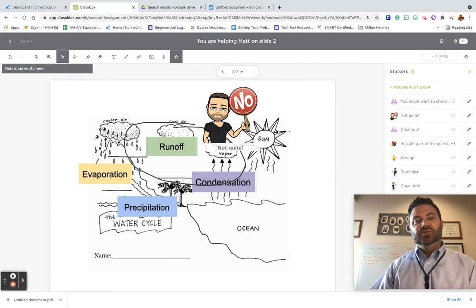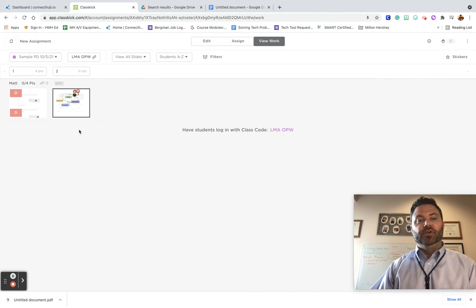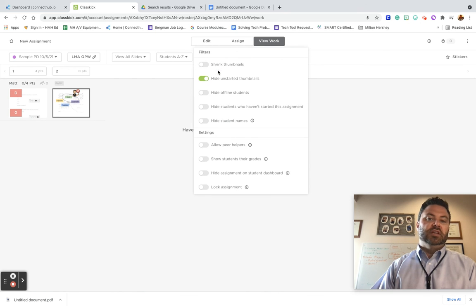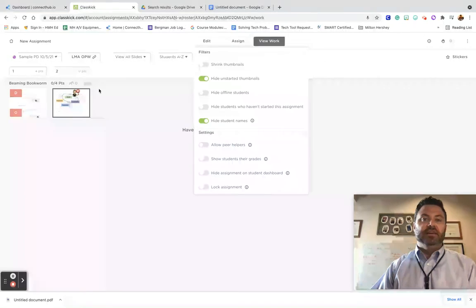So that's how you do this. It'll automatically grade for you, as you can see right here. If you wanted to share this with students and show some examples, you could do that. One little filter you could use is you could hide student names. So now they don't know which student is which. So you could go over work. It's a great tool that you can use on the iPad or any other device. And we have a pro version of Classkick, which makes it even better.